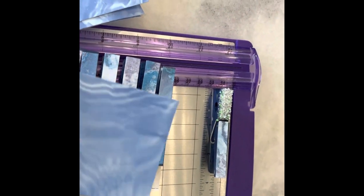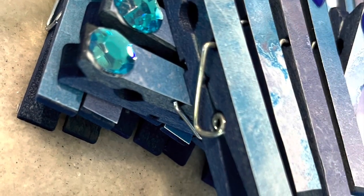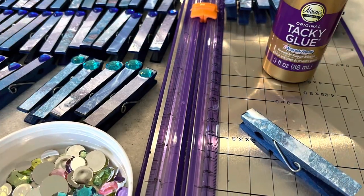I'll also provide all the different links. You can do just a portion of the pen if you want — brush glue on the tip and dip that into the glitter. Just measure the paper to the length that you want. I've added a few flat-back jewels to these as well, and I'll put links for that too.